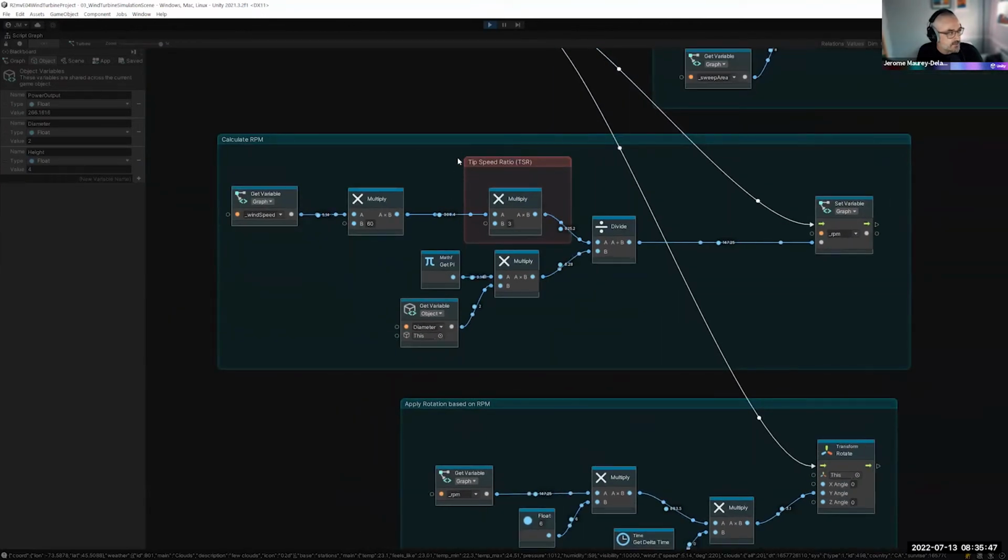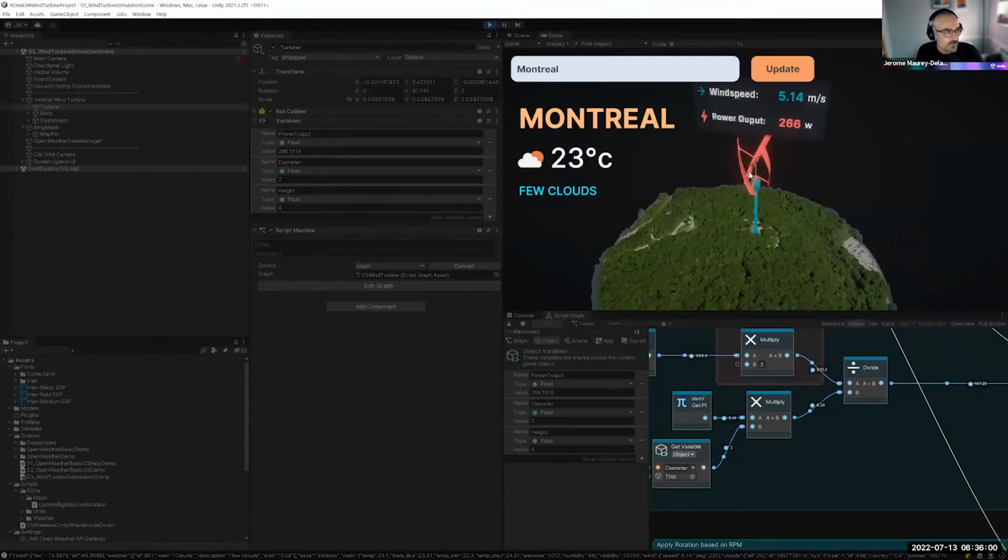And then there's a little magic number here, which is the tip speed ratio that's going to be dependent on the type of wind turbine. So I have 3 here because it looks cool. By default, it was 6 in the calculation, but that just rotates too fast. So that rotation, although it is realistic, is actually not real. It's a bit slower than what it should be.